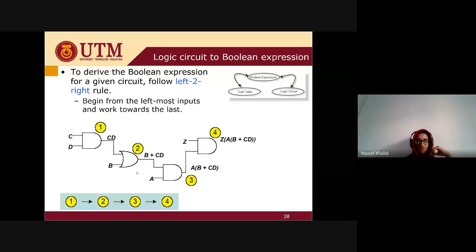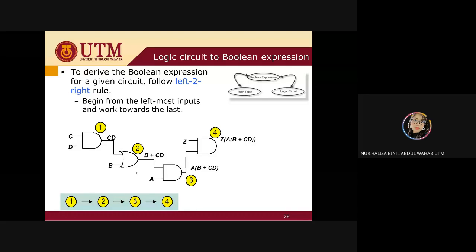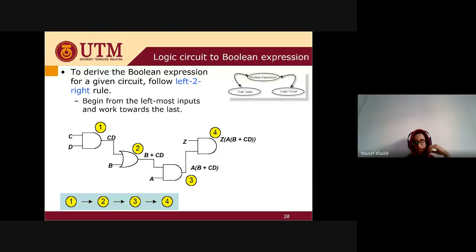Doctor, your mic just changed. Now we're going to learn, let's say we have a logic. Doctor, can you hear me? Sky, can you hear the doctor?